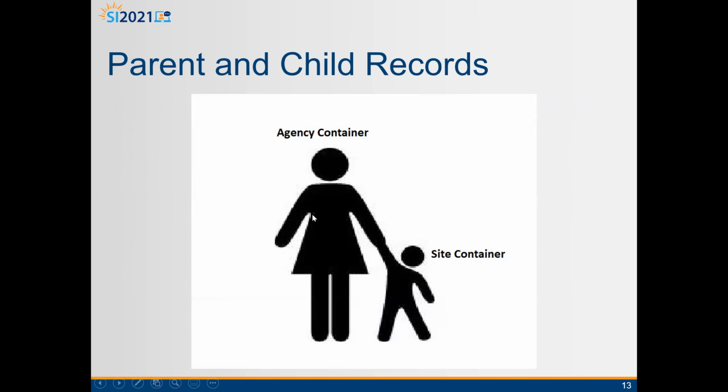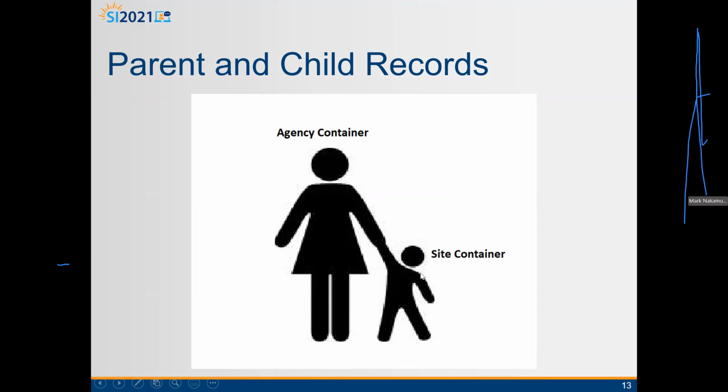So in TE, data is mostly organized by parent and child records. In this case, an agency container is considered the parent record, which is also the primary record in TE. The record that follows it is called the child record.